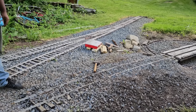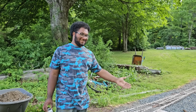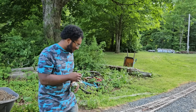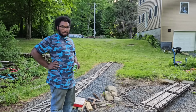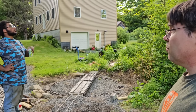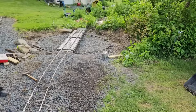I mean, there's nothing flat on this railroad at all. Would you agree, Eric? Is there a flat piece on this railroad? I have yet to find out. I've yet to find it either, and I've been here for a long time. Since it was built. Yes, since 2009. There's not a single flat section on this railroad. Either goes up or down. Not even the turntable's flat. So, yeah, it's keeping in character with the Mill Brook Railroad, built on the side of a mountain. Not that you'd know it. It's a little bit of a plateau.